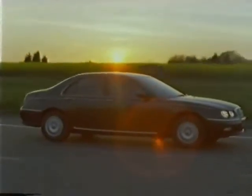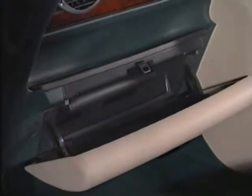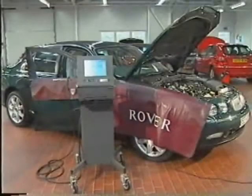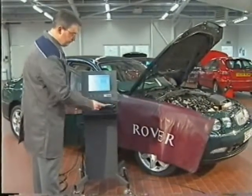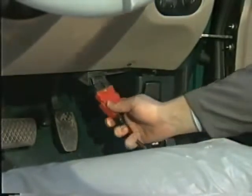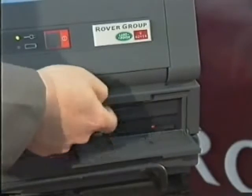Car telephones have become a popular accessory in recent years, and the Rover 75 will be available with an integrated telephone. As you'd expect, the Rover 75 offers excellent stowage space. The glove box, larger than in any current Rover model, can house the CD auto-changer and the handbook. TestBook is used extensively when working on the vehicle, and the new red diagnostic lead is connected in the driver's footwell. You'll also need to use the dedicated Rover 75 compact disc whenever you're using TestBook.